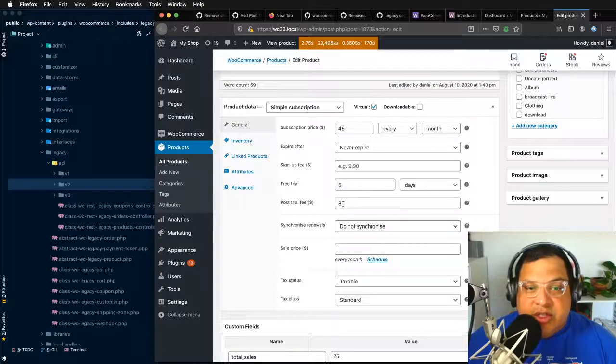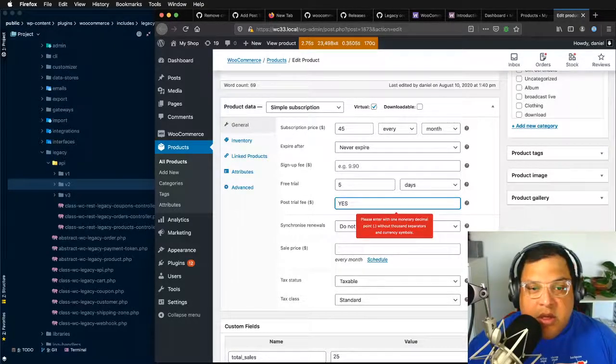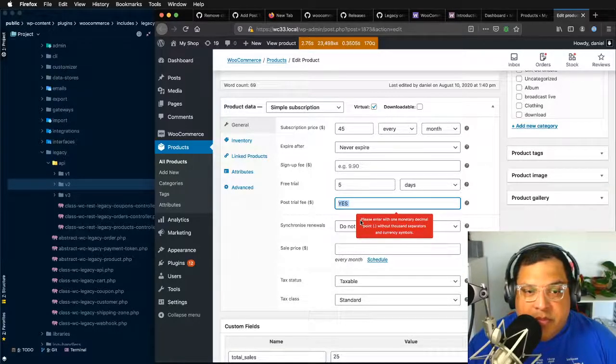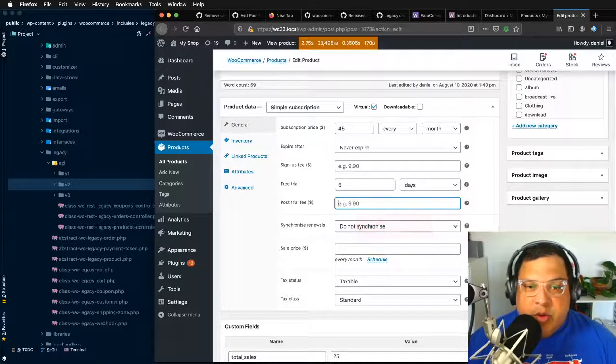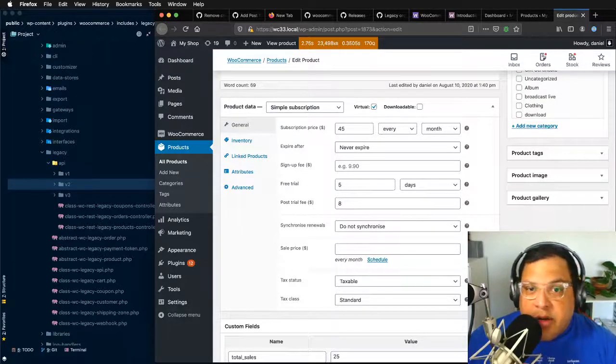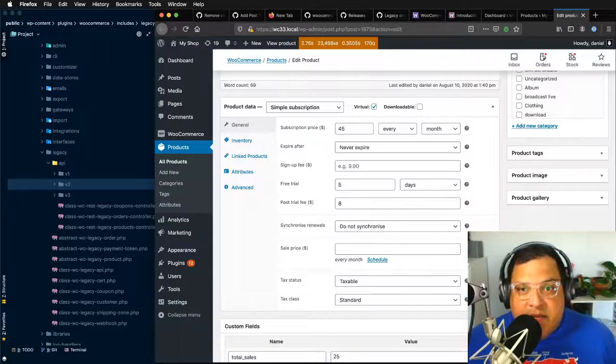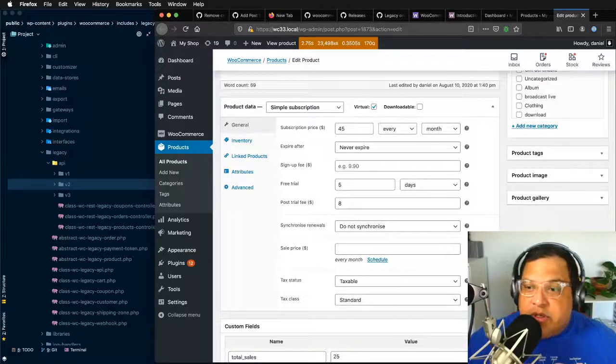That's right. So here we go. If this was actually just a drop down to say yes or on, it was possible to use the sign-up fee, but the WooCommerce subscriptions functionality to charge the sign-up fee on the first order would have kicked in, and I would have had to disable that if this was on. So it was just easier to add a separate field to manage the post-trial fee and not turn off WooCommerce subscriptions. That would have just increased the amount of testing and the area where a problem could occur. So we're just going to let subscriptions manage the sign-up fee as is, and then just add this functionality along afterwards. So that's why.